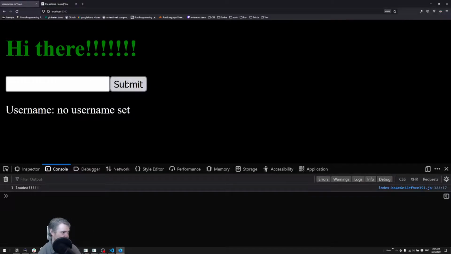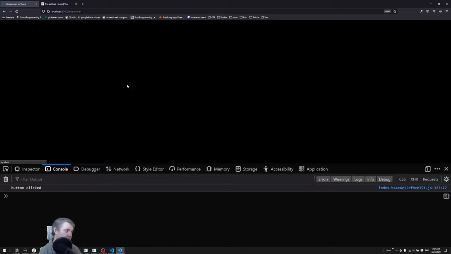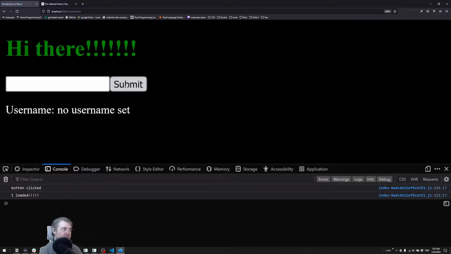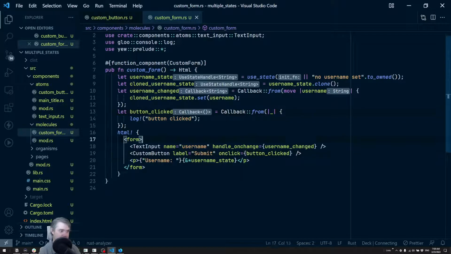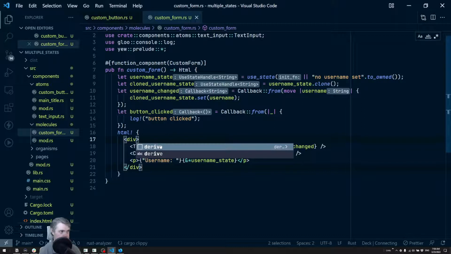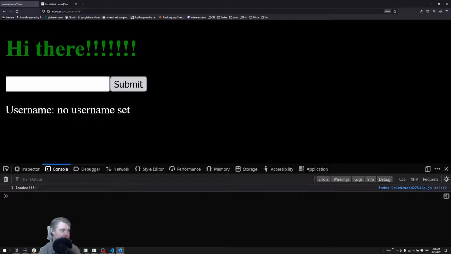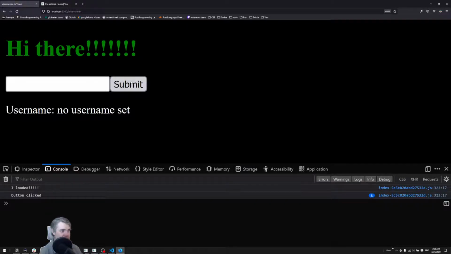If we come over here and I click it, ooh, we are getting a refresh of the page. That's probably because this is inside of a form that we have right here. So I'm actually going to change this from a form to a div again, mainly because we're going to be working with forms soon, but not right now. For this example, we don't really need to worry about that. Now when I click this, it doesn't refresh the page. We get this button clicked, and every time I press it again, we get a count up here going up, which is great, but I would love to see the count actually in the HTML down here.